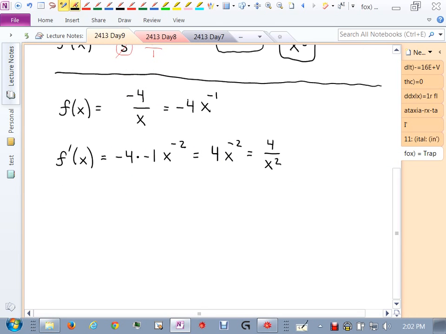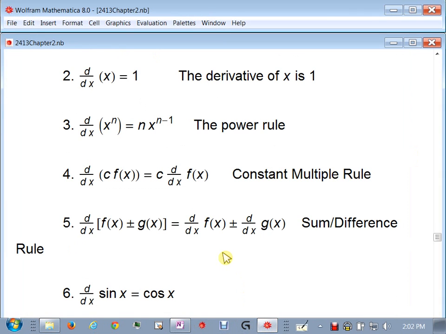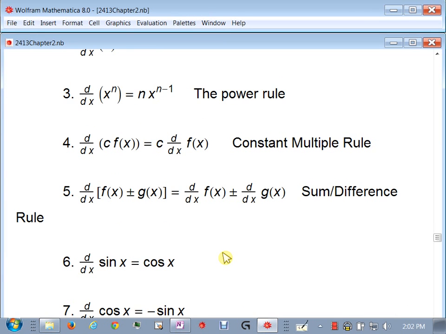Now, the only thing left for you to do with this is to practice and practice and practice until it starts becoming automatic. You've got to do hundreds of these problems to start feeling really comfortable with it. So we move into the fifth rule, the sum and difference rule. This is a really great thing about derivatives. If you're trying to take the derivative of some function plus some other function, two functions added together or subtracted, you are allowed to break them up and do the derivative on each one individually.